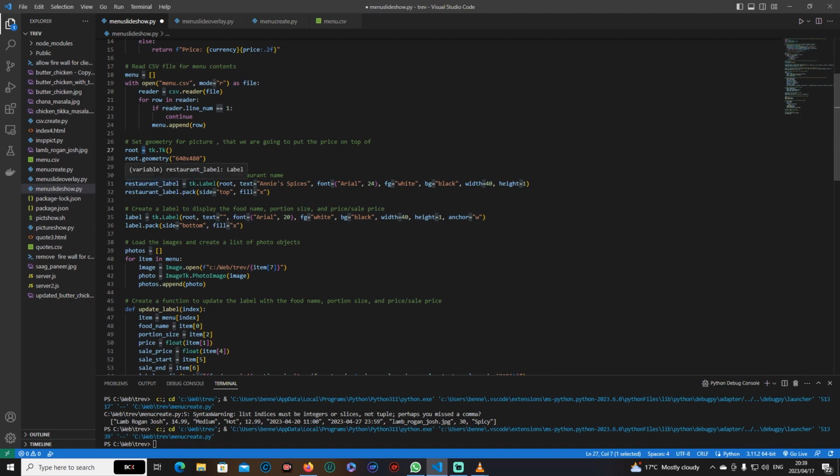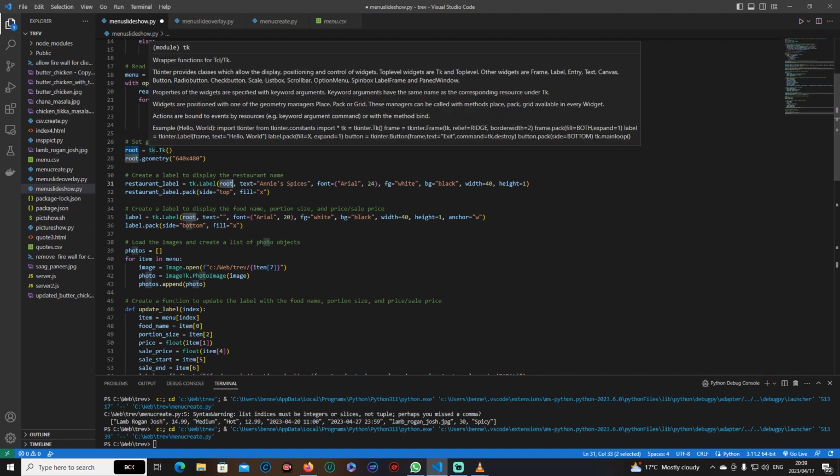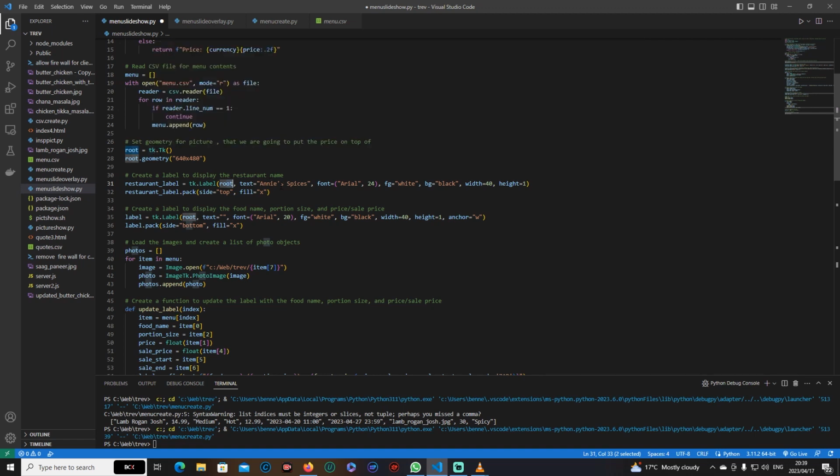And then here we need a restaurant label, and our route is kind of where we start off from, so that is set there. We're going to have the restaurant name here.